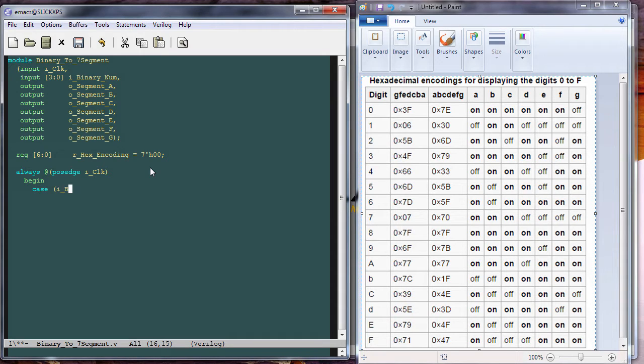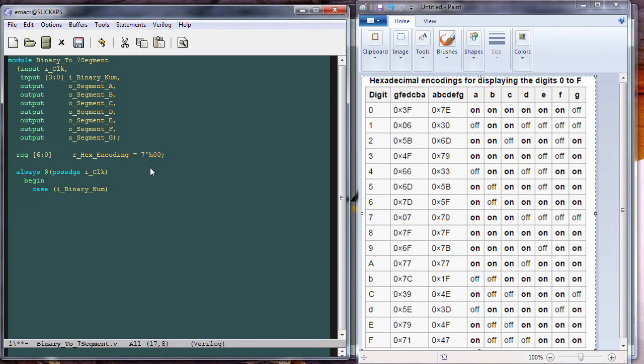Open parentheses, I binary num. If you've seen a case statement in C, it behaves exactly the same way. Basically, it allows you to specify the different cases or ways that I binary num can be represented and do things based on the input I binary num.